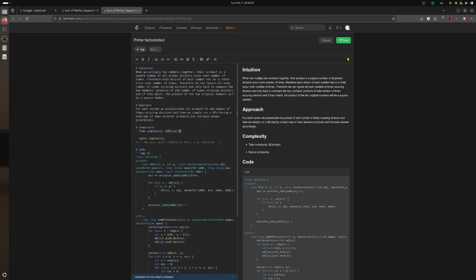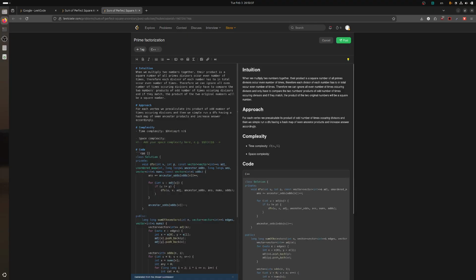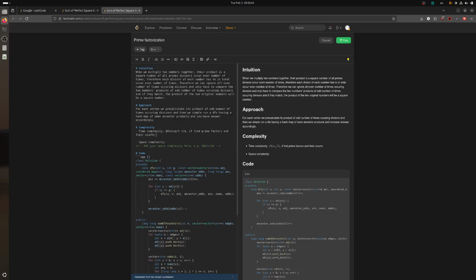Of n squared n if we find prime factors and their counts.